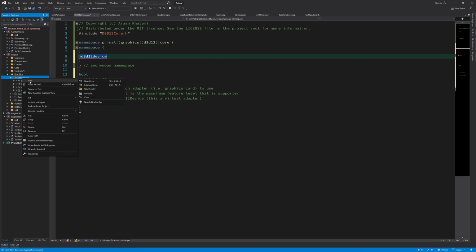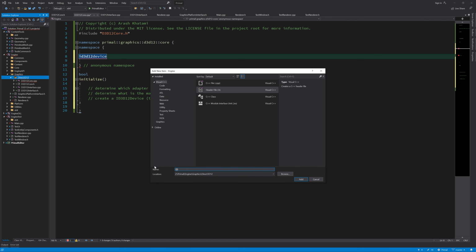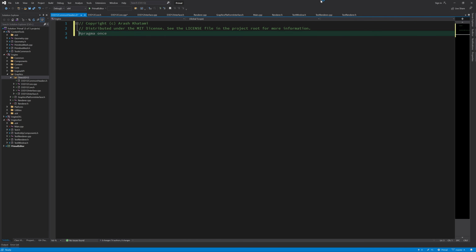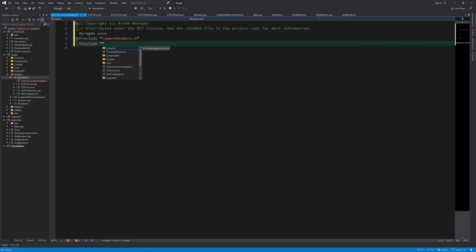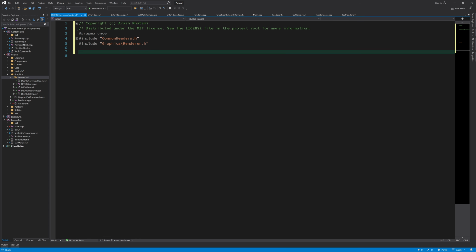So let's add a new header file. Here first, I'll include our good old common headers, and also a reference to the high-level renderer for some interfaces that we'll need later. Then come the DirectX specific headers that we need.